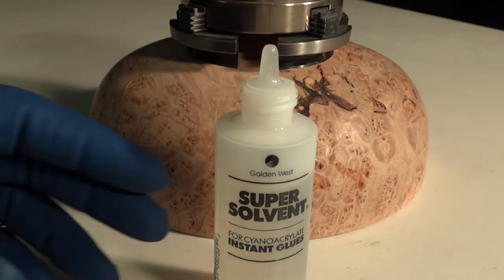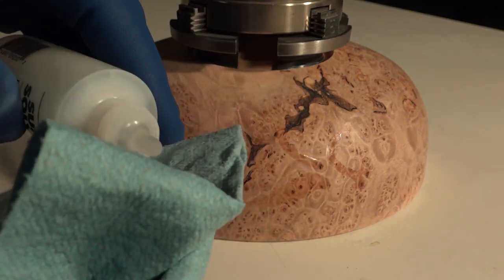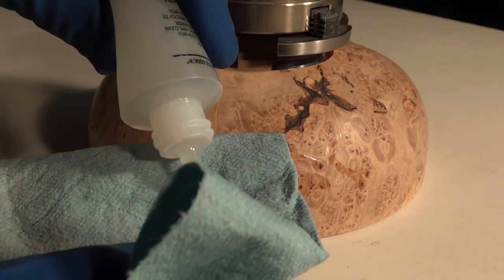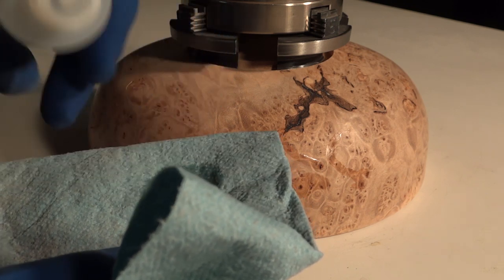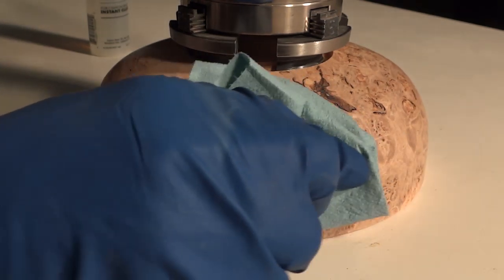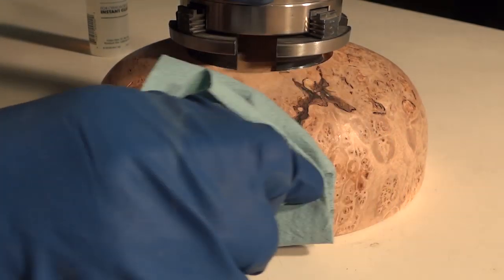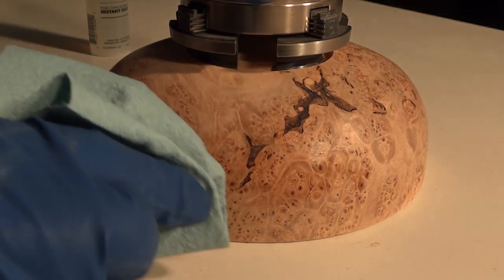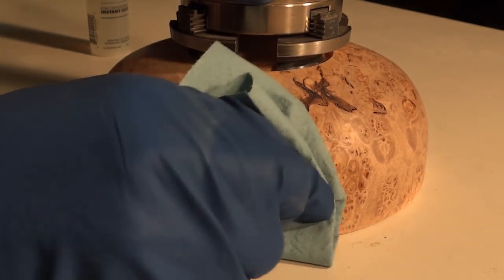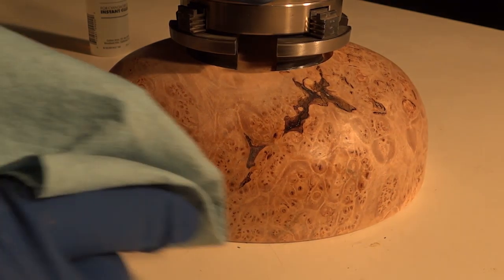Not knowing how caustic it is, I'm wearing rubber gloves. I don't like to take a lot of chances on having less skin later than I do now. Let's just see what this will do. I'm also a little concerned with what this solvent is going to do to the wood, whether I'll be able to oil it or have to re-sand it again.